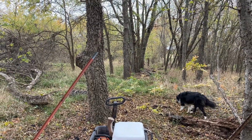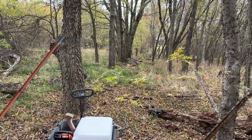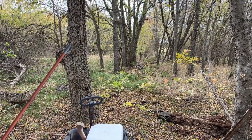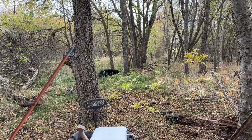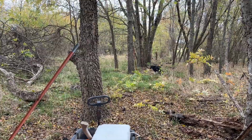So I am at the back of the property now, and as you can see, there's a strand of trees right there. They're all hackberries, and in between them there's a T-post. That's the fence line basically.